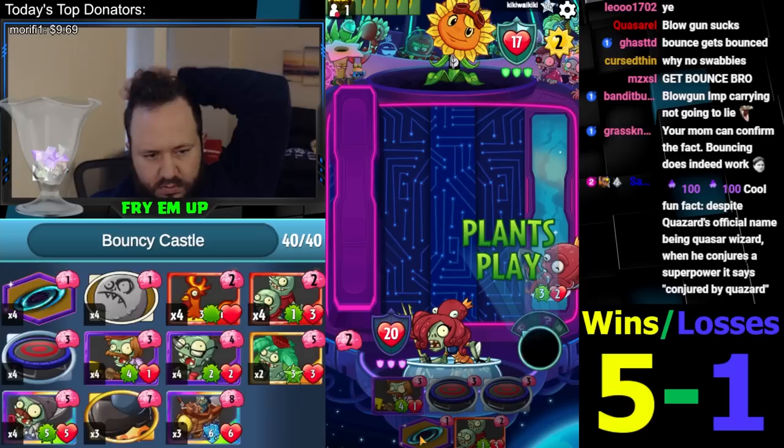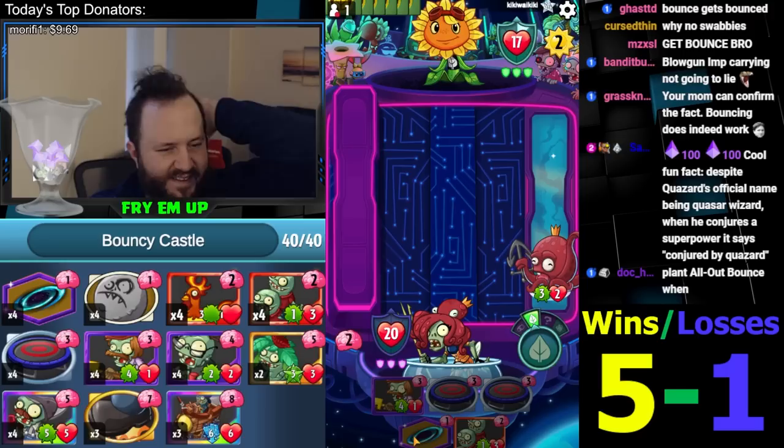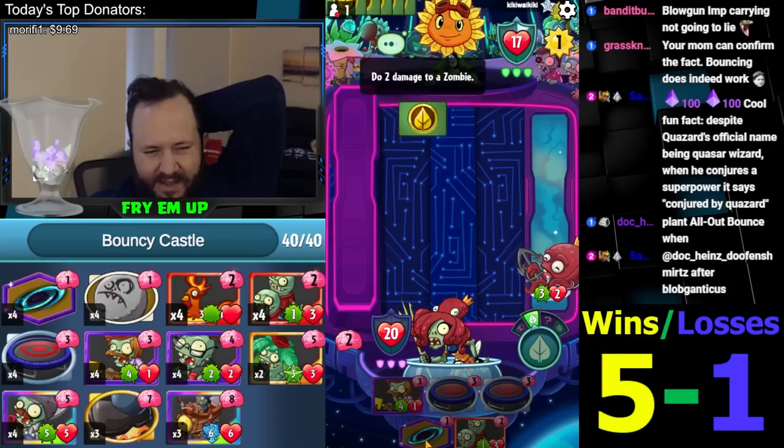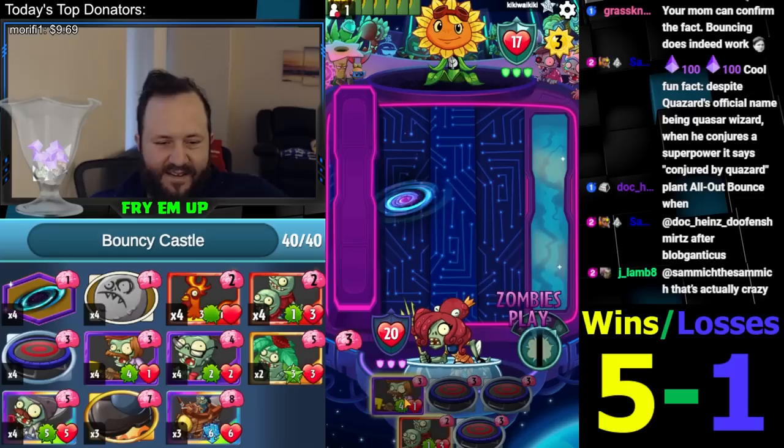Cool fun fact. Despite Quasid's official name being Quasar Wizard, when he conjures a superpower, it says conjured by Quasid. Does it really? Oh, that's so cool. I never realized that discrepancy. But yeah, they had a whole thing if he was going to be called Quasar or Quasar Wizard. It could be there was some, like, legal issue that made them change. It seemed like something really technical like that. But the word Quasar actually got left in the game there. Between the lines. Damn cool.